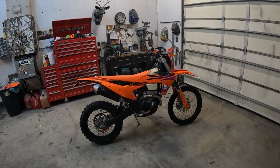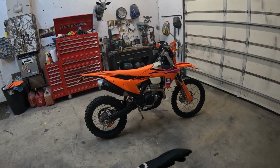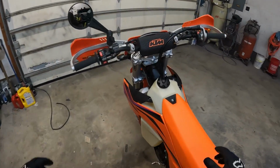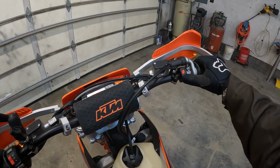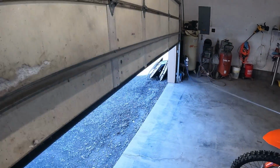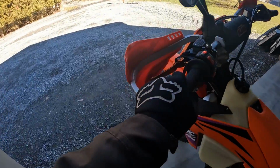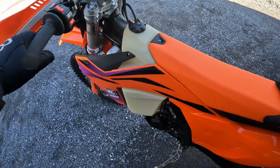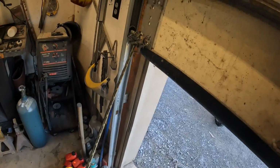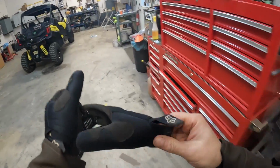So I'm going to go ahead and hop on the 350 here, and I'm going to head down the street first. Just got to be careful for road cinders, and then I'll turn around and get back up here in the woods and we'll see what it does. First, let's see if it starts. Yippee! Forgot, you always got to knock on wood. It's good luck.